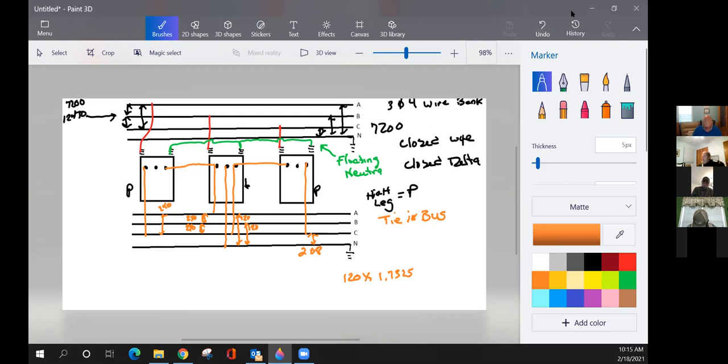Okay. Guys, you got any questions about that? I mean, that's a lot to take in. It is. The degree of difficulty here accelerates. And there are hard rules that are set into place as far as when you start combining primary phases. Remember, and I've said this from the beginning, whatever happens at the top happens where? At the bottom. So if your phase-to-phase voltage at the top is 1.7325, then your phase-to-phase voltage at the bottom, when you combine two different transformers, is going to be that voltage times 1.7325. Just remember that in the future right here.